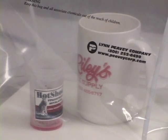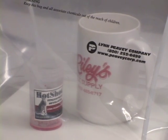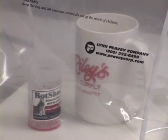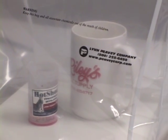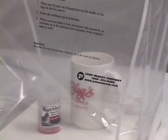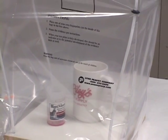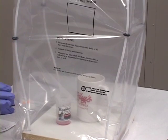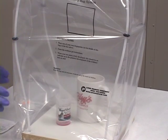So I have my hot shot in there. You can see it reacting on the bottom. It's difficult on camera to see the fumes, but the fumes are coming up great. It's holding in here. I remember I put my fingerprint on the front to make sure that when it turns white I know that the process of fuming is done. We're going to give this a few minutes to finish fuming, then take the hood off and process our evidence.